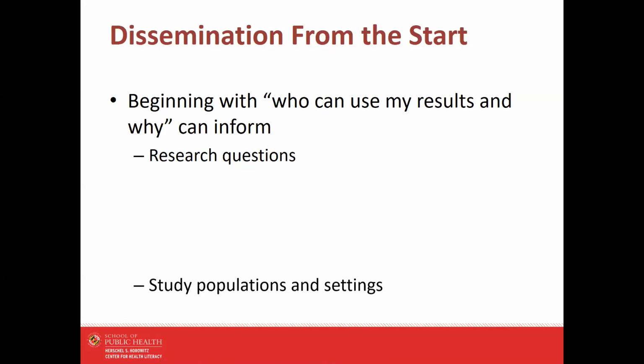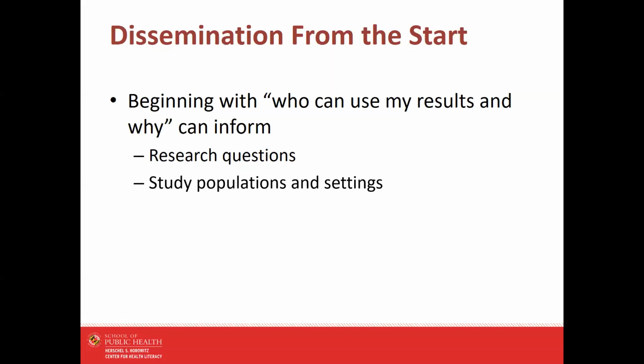So it can inform the research questions themselves. It can inform who you choose to include in your study populations and the settings. So for example, if you could design the most perfect study, but if you can't figure out how that's going to work in clinical practice, again, that's going to go back to what Fadia was saying in terms of how much research is actually wasted because we can't figure out how to use it. So thinking about those study populations and settings right from the beginning. And then what would be your sequencing, right? So yes, you're very focused on this one study or this one project right now, but what's going to be your sequence?